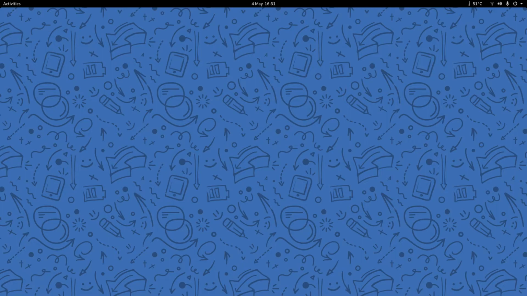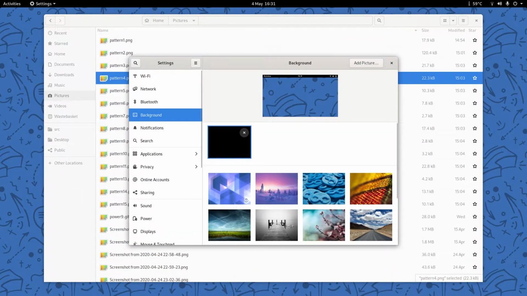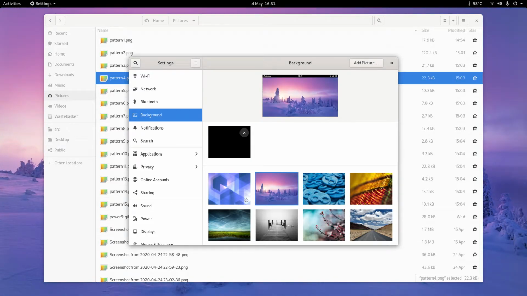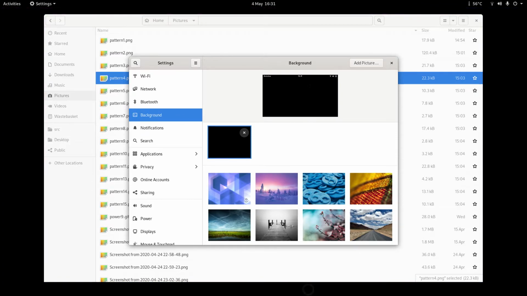However, there's one caveat with this way. Let me show you. So say you go back to your settings and then change to another wallpaper. As you can see here, now how do you want to go back to that tile wallpaper you've just created? I assume that just clicking on this newly created profile would do the job. Well, sadly no.